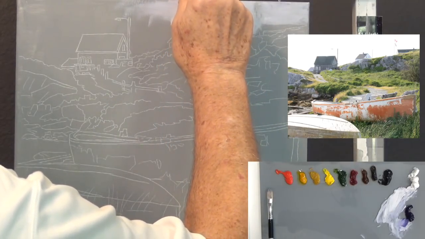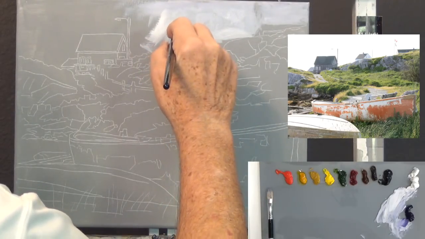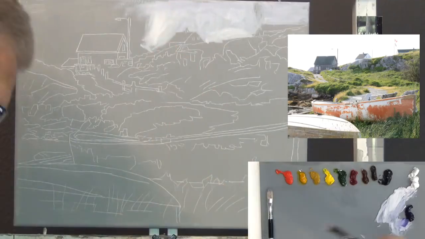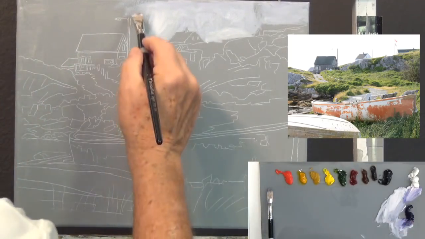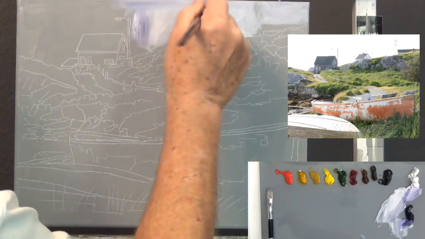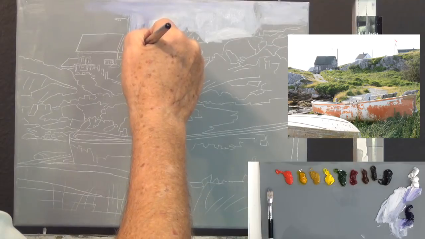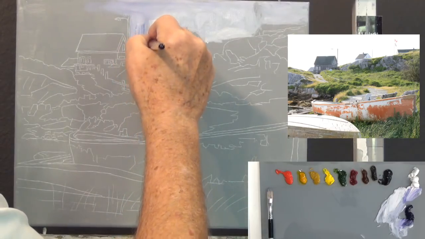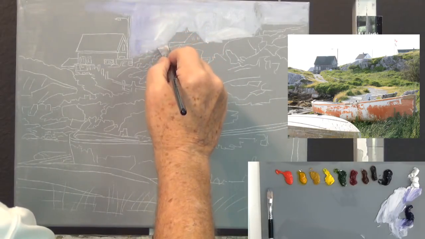Have a little bit of a chimney there I want to leave room for. Probably wouldn't have to leave room for it. It just helps me remember that I have a chimney there and don't forget it. So that's kind of why I'm painting around some things. Change the color a little bit, add a little more lavender to it. I have actually a light pole here that I'm going to try to save and paint around. It has a light on the end of it, and so we'll do that.